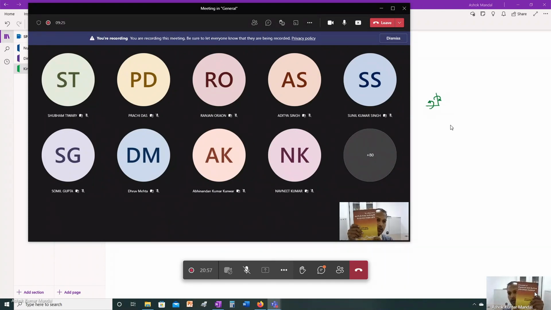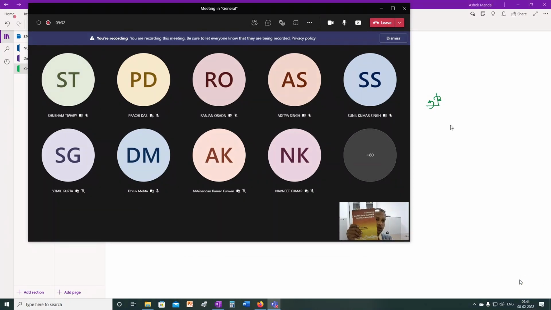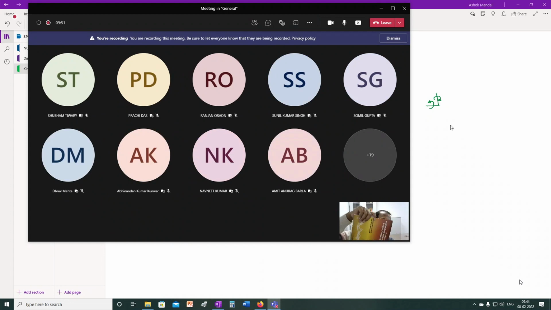A 90-degree rotation, and we give a positive rotation. Positive means it follows the right hand screw rule. So I gave a 90-degree rotation. The book started from this position and then became this position. Now if you rotate about the other axis, the first rotation we have given, this is vector A.